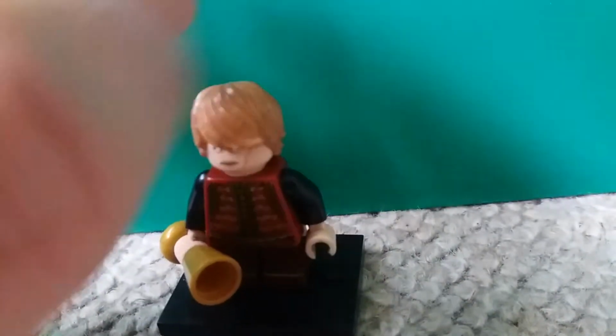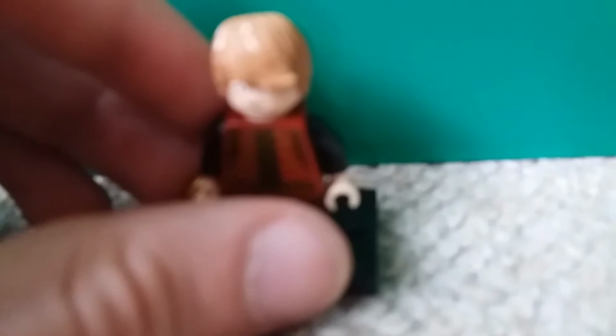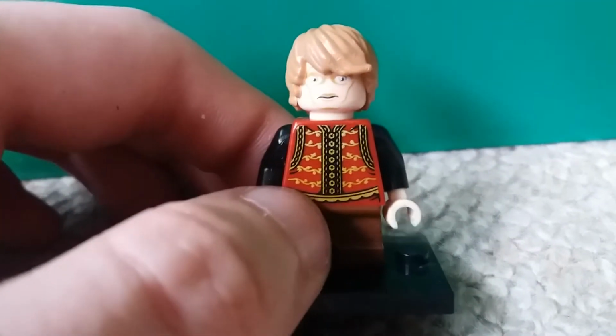But yeah, to make Tyrion, you need this medium nugget kind of hair piece, which is from a collectible minifigure football player from a few years ago. And the face, if it focuses, well, the face is from one of the Mandalorian troopers from that Star Wars Mandalorian battle pack a few years ago. You can kind of see his face. I think it's good because he's got the blue eyes. He's got some of the facial lines on it, which I think looks good. Yeah, you can see it now.